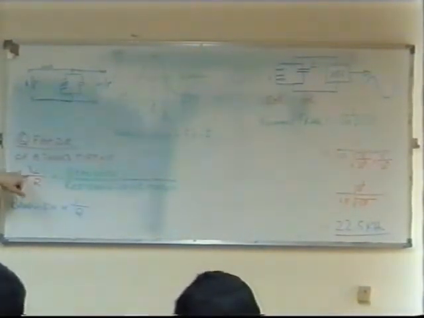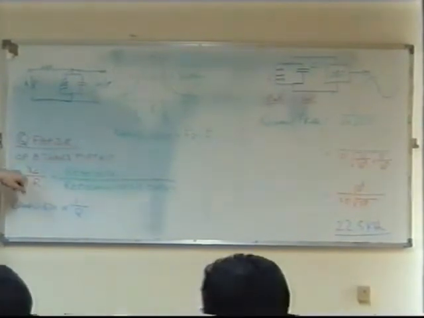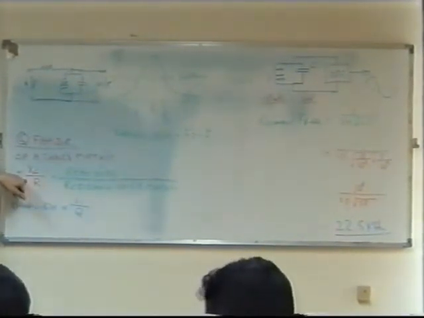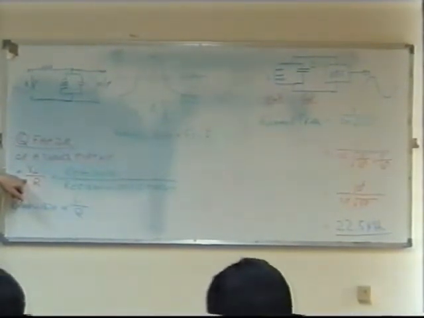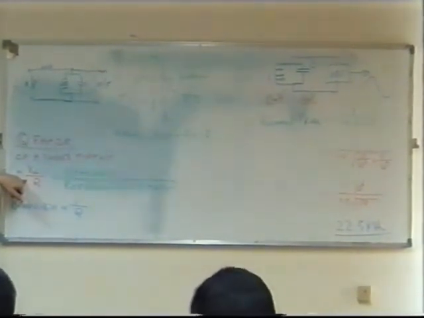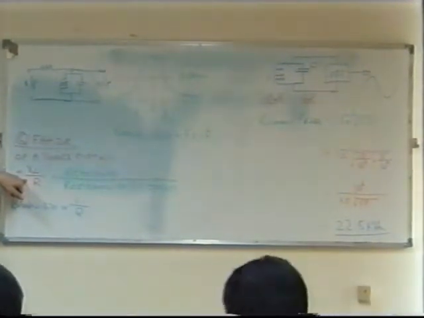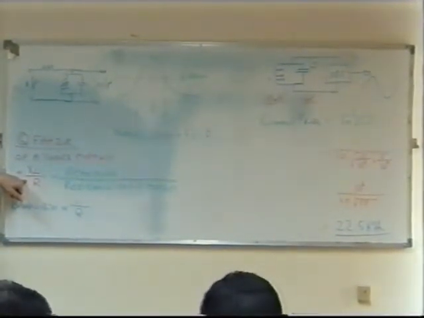Notice I take XL over R. Does it make any difference if I took XC over R? No, because XL is equal to XC at resonance. Yes, this is an important point. You can take XC or XL, but it's just conventional. We choose XL. R is the resistance of both the circuits.